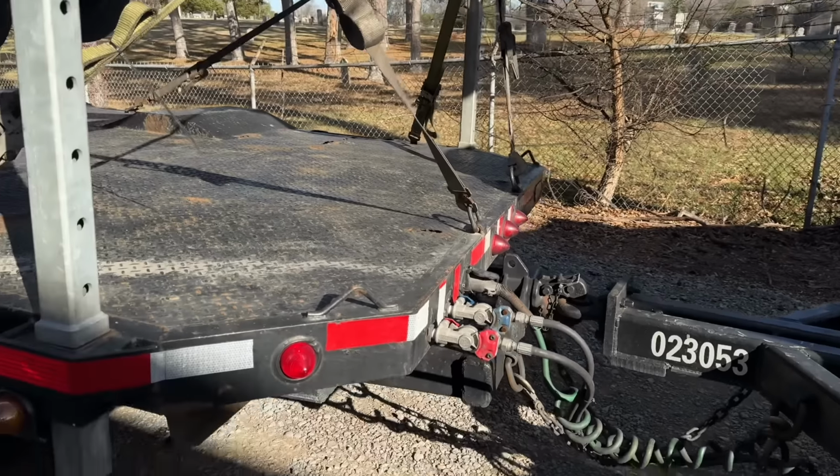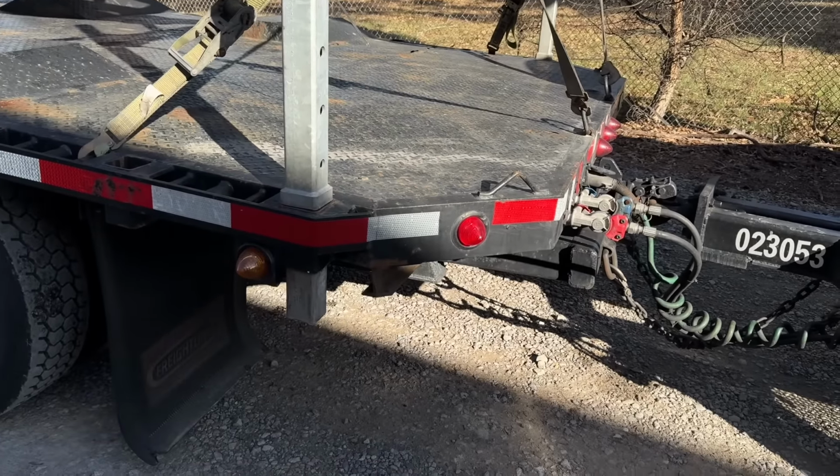And the old fifth wheels, they were junk. They were cracking all the time. We always had some issues with them cracking or breaking.